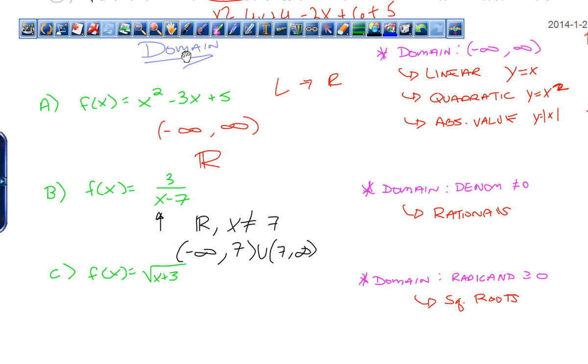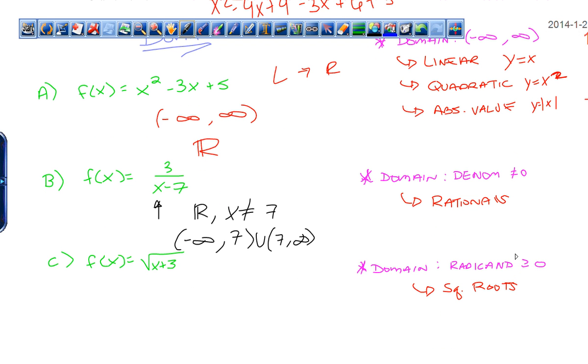And then lastly, letter C. Anytime the radicand is less than 0, it's imaginary. So we want stuff bigger than or equal to 0. What we do is we just set the inside part equal to 0. I get -3. So everything bigger than or equal to -3 is my answer. If I put -10 in here, I get -7, and I can't take the square root of -7. I mean, I can, it would be i square root of 7, but I can't graph that. Since we're talking about domain and range, we're always talking about graphing as far as this goes.